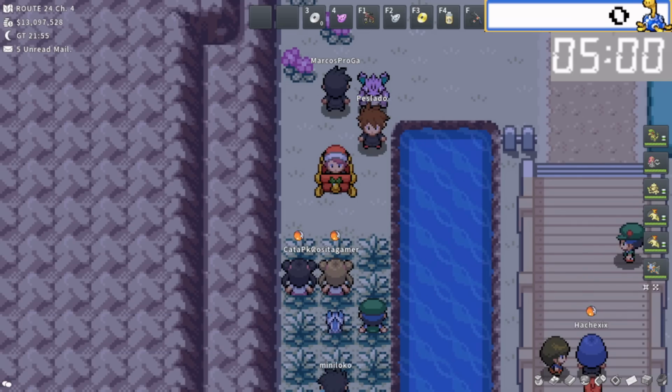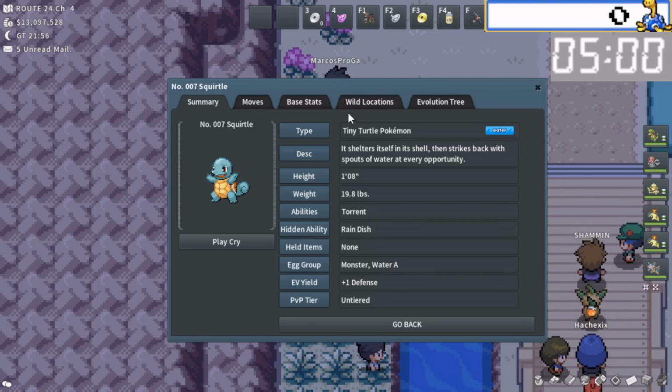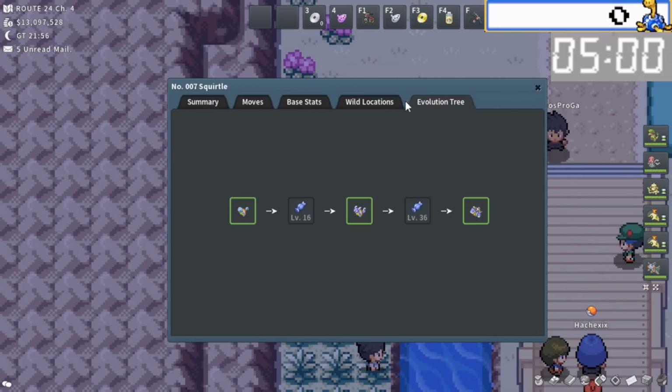I'm going to be at this location because this is the new location for Squirtle. If you guys aren't aware, they moved a lot of the starter locations, which is why I actually have to make an entirely new guide now on all these starter locations in PokeMMO. So be on the lookout for that.